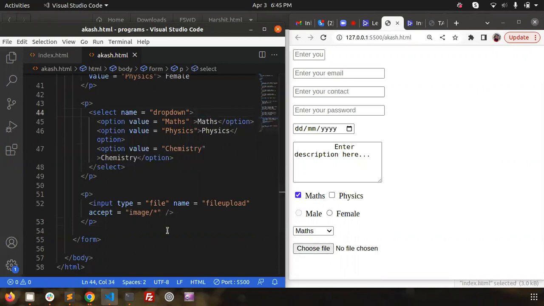Okay. So I will write an input tag here, which is an empty tag, and type equal to file, name equal to file upload, and accept the images only. If suppose I write PDF here, then I will upload a PDF file. I will accept the PDF file, but if I upload an image file only, then your data will submit only images. So your form will accept only the images, not any other file. Okay, so the user can submit only images in this form. Okay, clear?